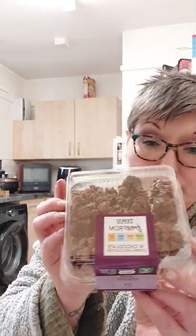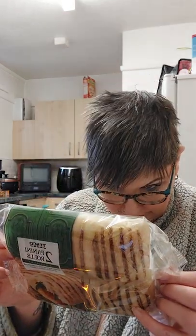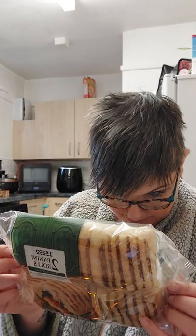These are great. These are from the free from section. 16 chocolate cornflake clusters. They're about the size of your thumb or finger really, but they are nice. Very, very moreish, I do warn you now. Two pound pack. Panini rolls. These are marked vegan and I thought I'm going to get some in. I'm going to chuck one in the freezer so I've got one in to use. I could do this with a tuna one, tuna and cheese.